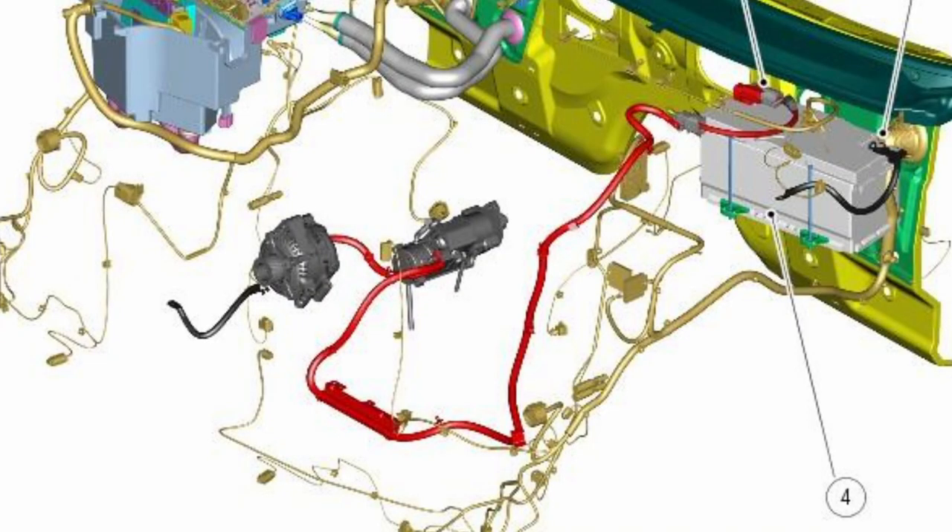On this multimeter I've got a diode setting — you pull the red probe out, turn it around to the diode setting, and put it back into the open socket. To check the diodes on your alternator you put your red on the positive pole and earth it on the body — that should read 0 — then when you swap them round you should get a reading. I tried doing the diode test from the wiring on top of the battery with it all disconnected, but I wasn't getting a very good reading, so I'm really not sure what the alternator is doing.